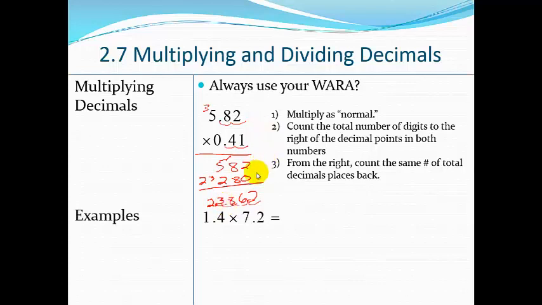So let's take a look at this one. 1.4, 1 and 4 tenths, times 7.2. Again, 2 times 4 is 8. 2 times 1 is 2. 7 times 4 is 28. 7 times 1 is 7. 9. And I'm going to look. I have 1 place here, 1 place here. So a total of 2. I need to add this. And then I go back to 1, 2.